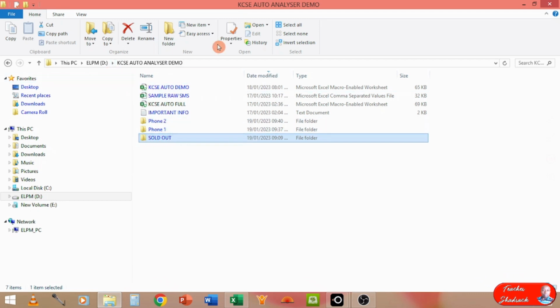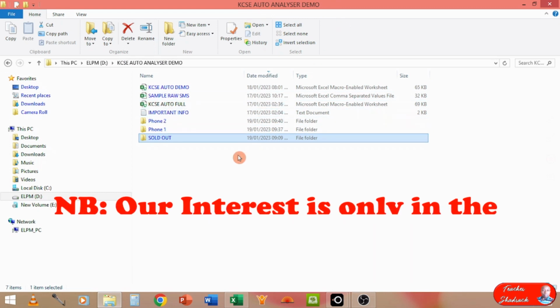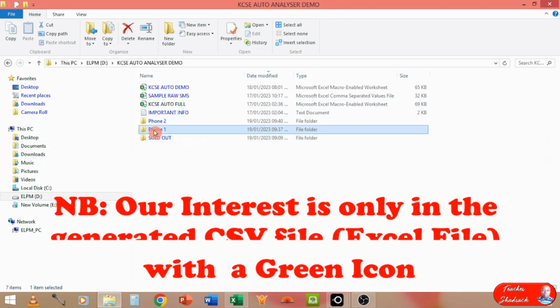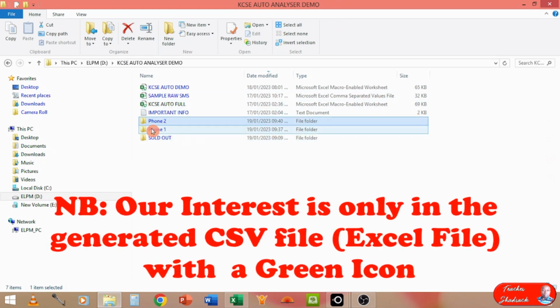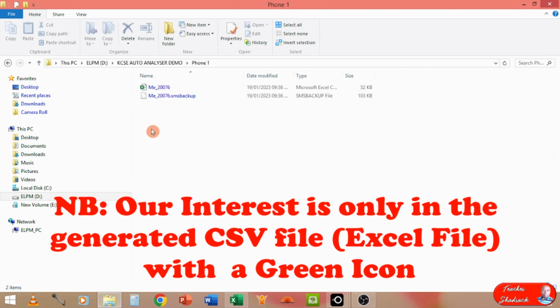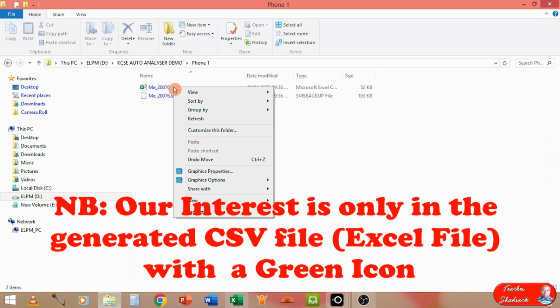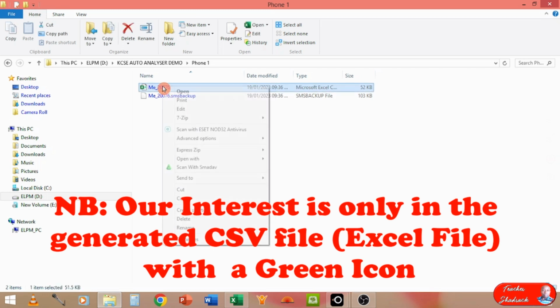So right now I am in my File Explorer window. I can see the folder Phone 1 and the folder Phone 2. So I've got the messages from Teacher 1. And because I'm going to open these files simultaneously, I need to rename one of them. I will call this one, the initial one, Teacher 1 at the end. I just right click and then choose rename.